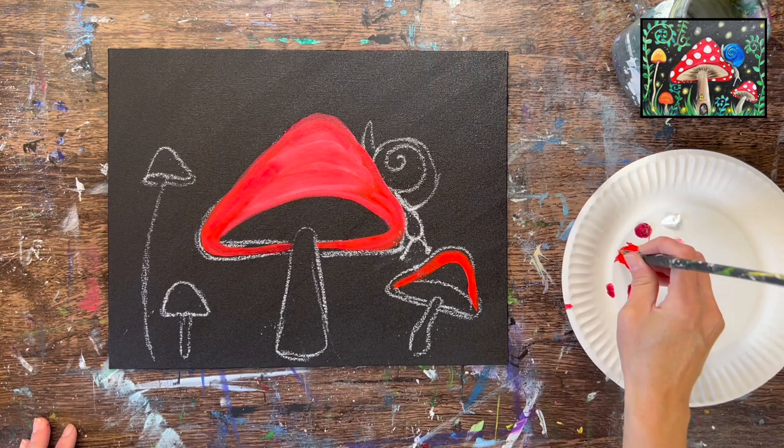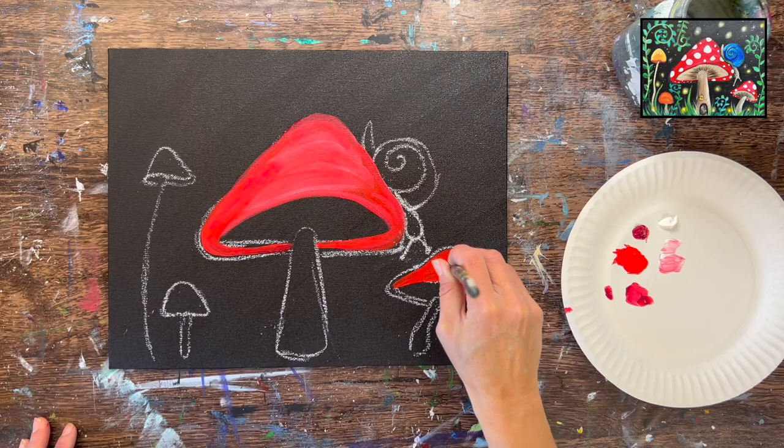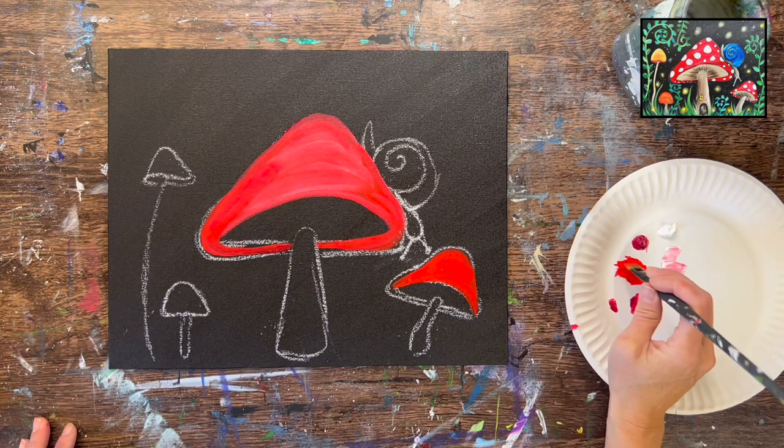If you want to switch to a small round brush for this because it's easier, you're welcome to do that. Just outline it and then fill it in solid. And then you can do your little highlight thing with the white. And if you want, use some of that Alizarin Crimson for the bottom part.